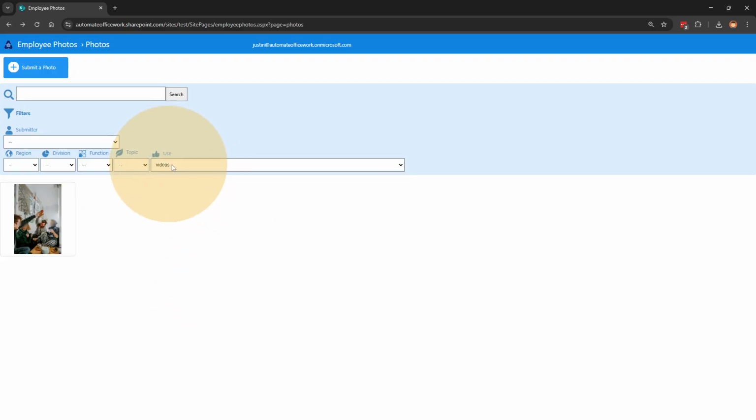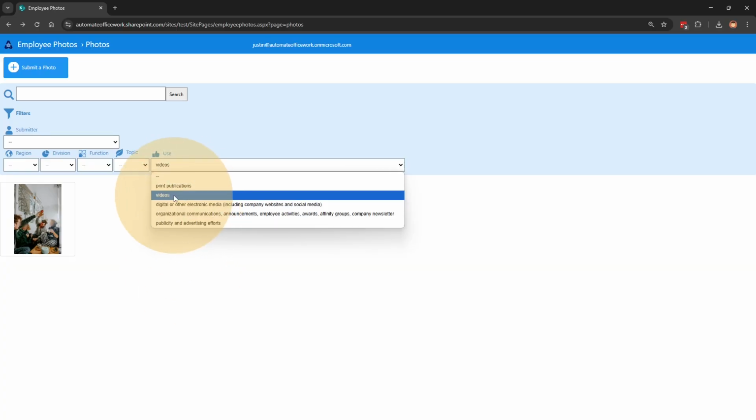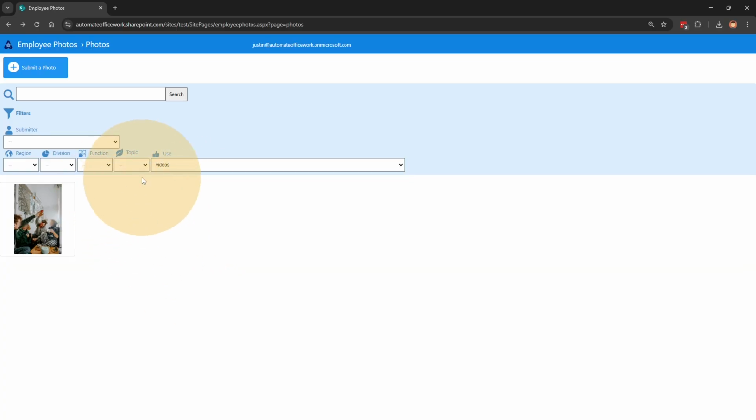So if I wanted to find a photo that's planting trees in Australia, and it needs to be able to be used in a video, I could do that. I could find this photo very easily. I might even search the word group. If I want a group of people instead of a single individual, I can do that as well. Okay, so this is super powerful, guys.